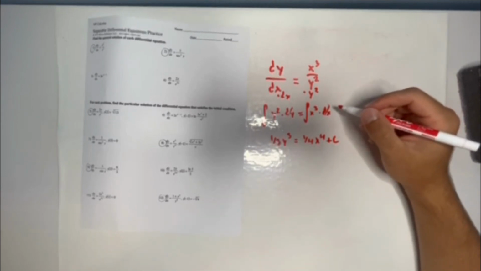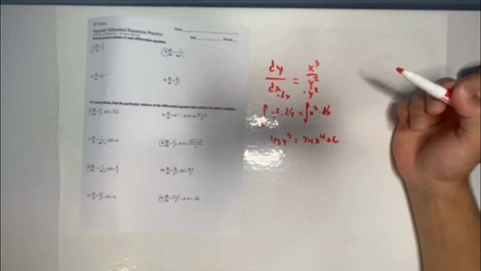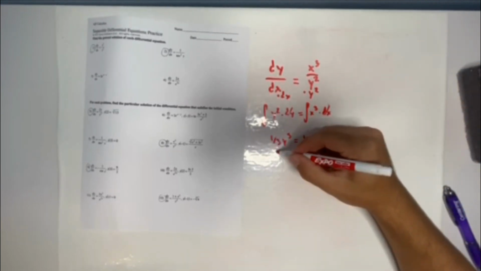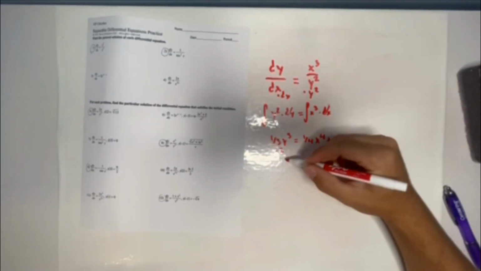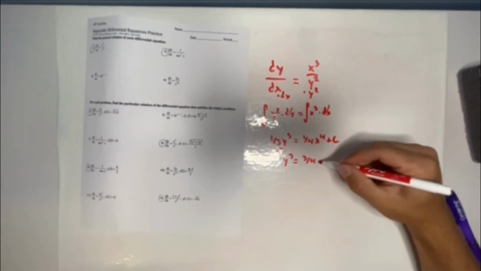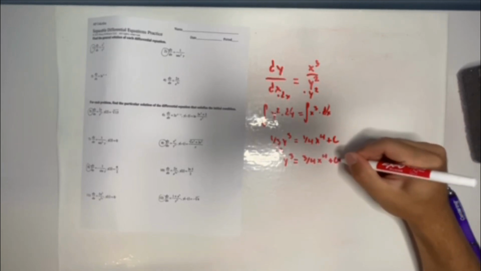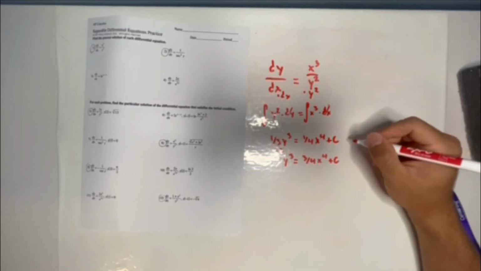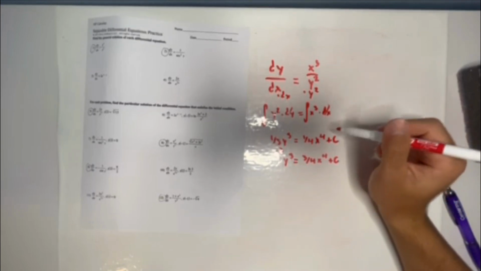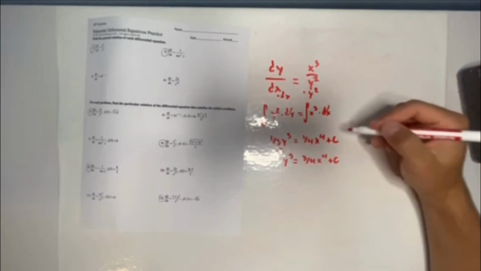So from there, all we have to do now is solve for y, because we're making an equation out of this basically. So from that, just regular algebra, we go times 3: y cubed equals 3/4 x to the 4th plus c. Now I know you don't have to add the times 3 over to the c, because like I said before, it's not a variable, it's just a constant. You don't have to actually multiply it by 3.